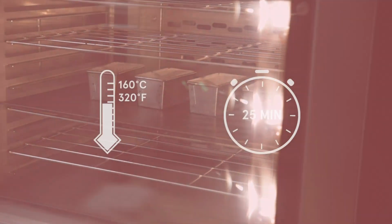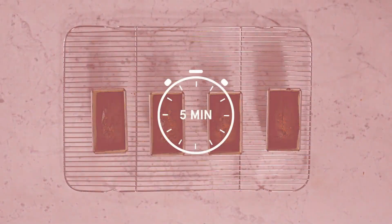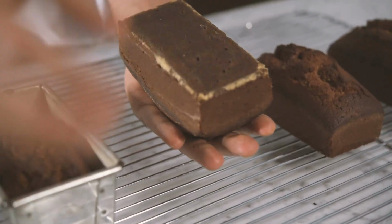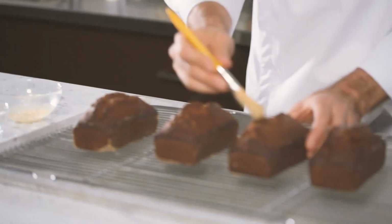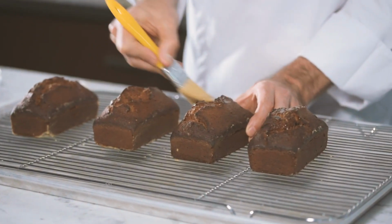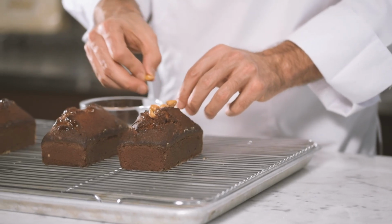Bake at 160 degrees Celsius for about 25 minutes. Let the cakes cool for 5 minutes before unmolding onto a wire rack. With a pastry brush, coat the cake with neutral glaze. It will help fix the decorations. Finally, add the hazelnuts.